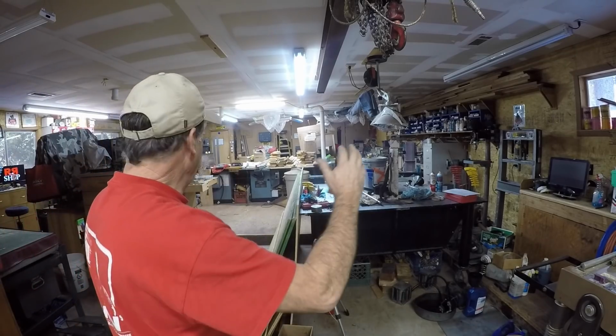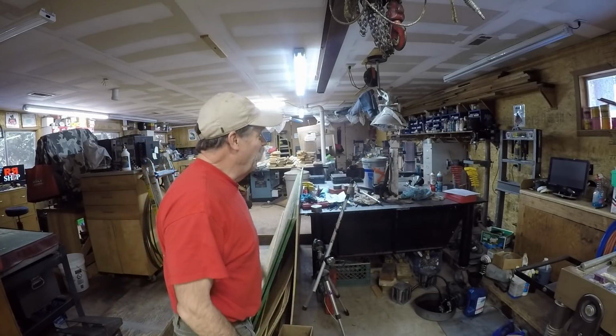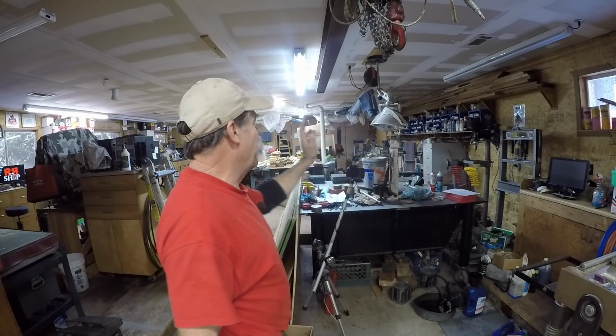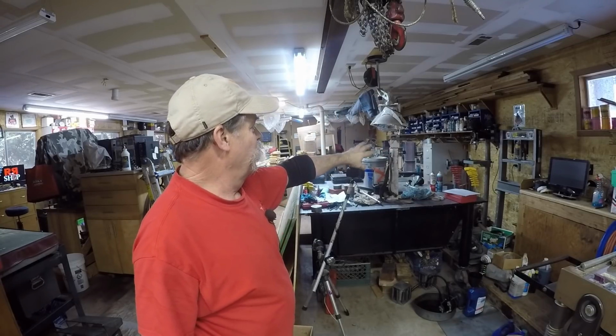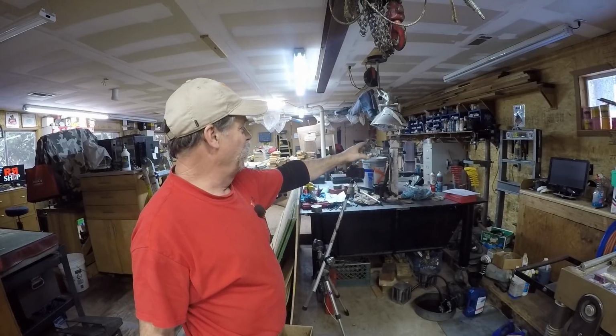This is in the original shop, the old shop, but now the wood shop. So over there, I got one of my benches that was over here, moved over here. Yeah, everything got moved around. So I got my press over here, my drill press, another grinder, fiber wheel or wire wheel, fiber wheel over there in the corner.